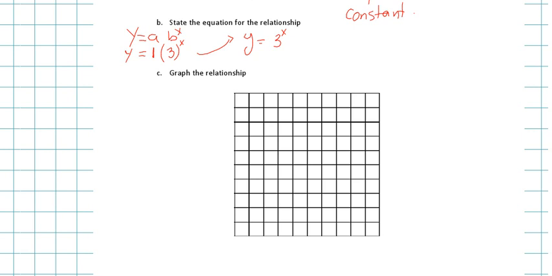How much do you think I should go up by? If I go up by 3, would I be able to fit a lot? Let's see. 3, 6, 9, 12, 15, 18. I won't be able to fit a lot of these points. So maybe I want to go up by 10. Yes, my points are not going to be very clear, but I can fit some of these points, okay? So if I go up by 10.